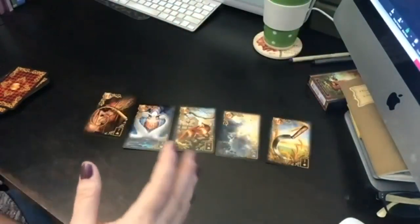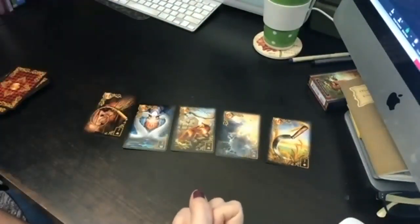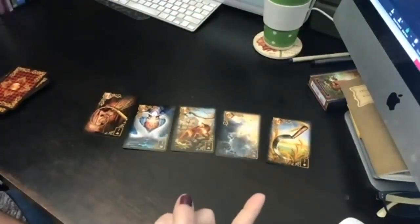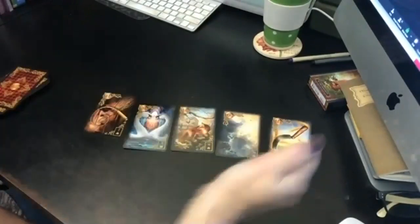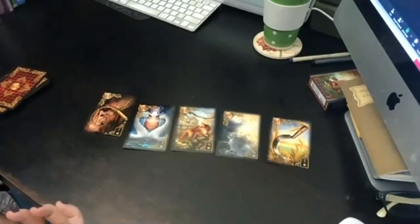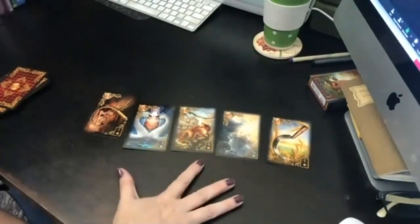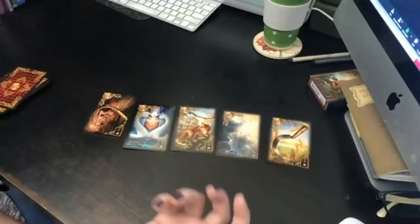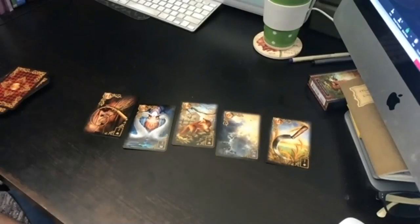So the harvest means the scythe card is something that is difficult and sometimes painful, but you're going to get something out of it. There is a harvest. You use a scythe to cut down wheat and bring the wheat in. So he may be going into something more than he bargained for, but in the end, it's going to pay off. He is going to gain something about it, and he just needs to be pretty smart about it. Keep his eye on the bottom line.